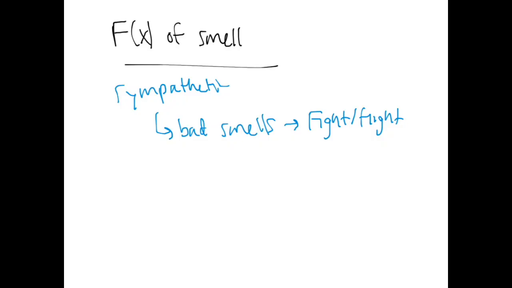And that makes sense, right? If you're going to be walking into something that is going to harm you, so if you smell bleach for too long or something, then it makes sense that our sympathetic or fight or flight system takes over to get us away from that. Or we can have these parasympathetic impulses. So maybe you're at the top of your stairs at home and you smell the Thanksgiving dinner going. So good smells can activate, again, saliva production and gastric juice production of the stomach.